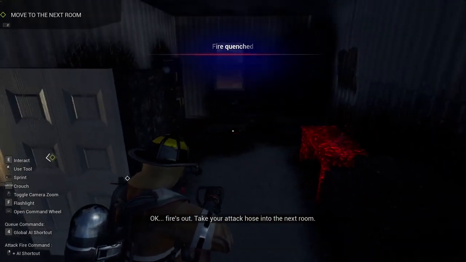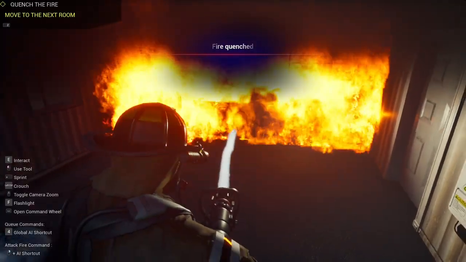Fire's out. Take your attack hose into the next room.